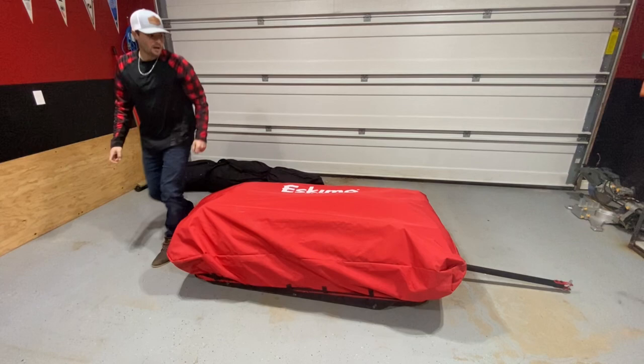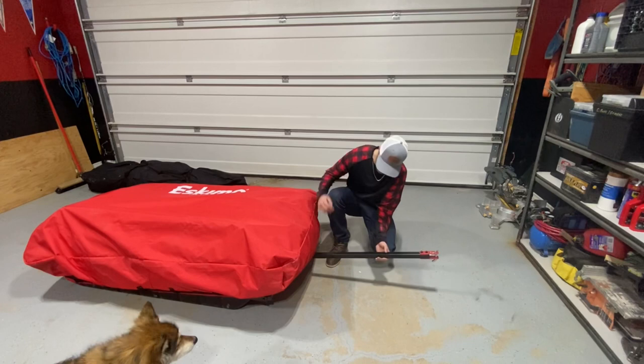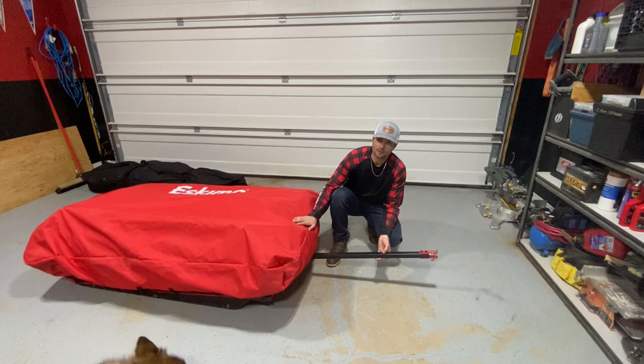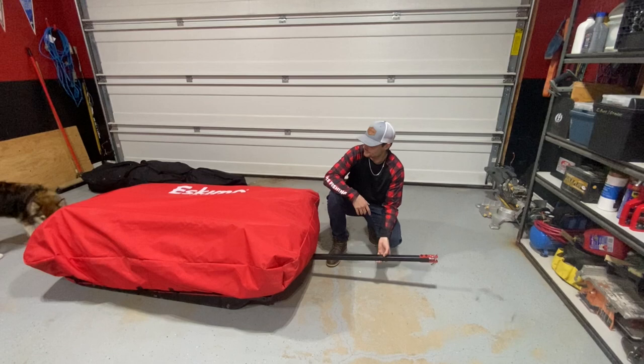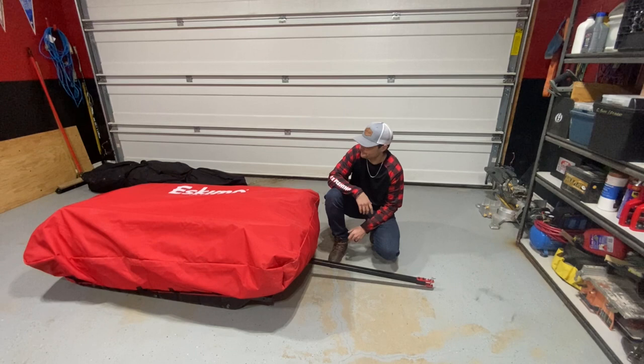And away you go. It's got this little hitch that is also separate that you can hook to your skidoo. It does come with the rope. So if you're just pulling it out, or like early ice or something, it has that rope. You can just pull it manually, or if you don't want a solid hitch, you can just do the rope. It's got holes in it. So yeah, it's a quick little unit to go. Awesome for moving spots, that's for sure.